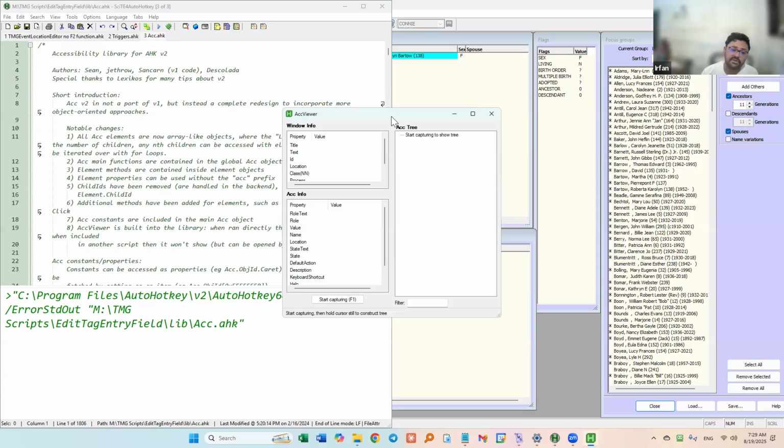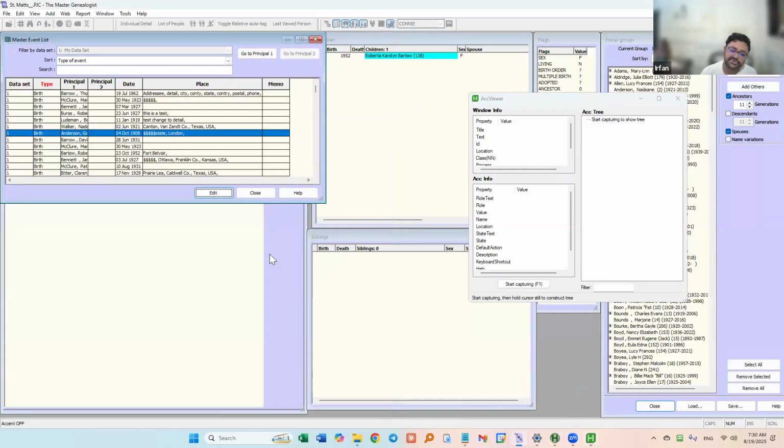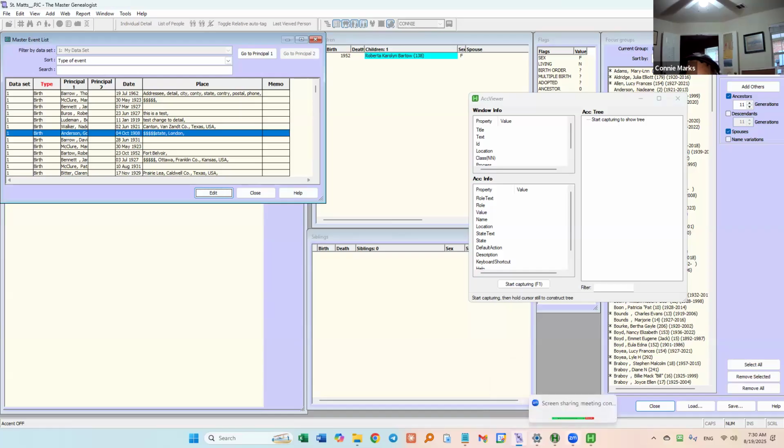Okay, so I want you to go to the location in the script where you are trying to get this element.